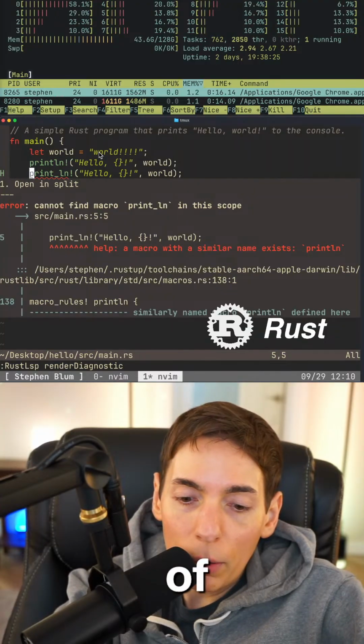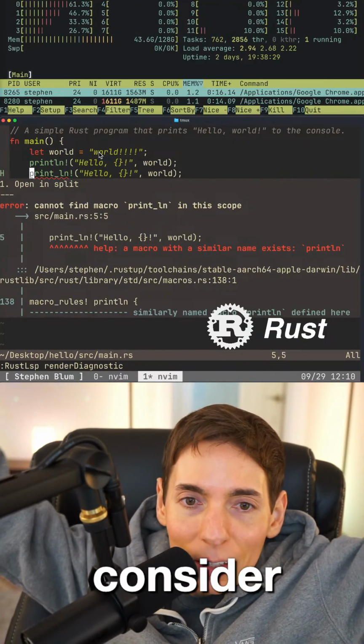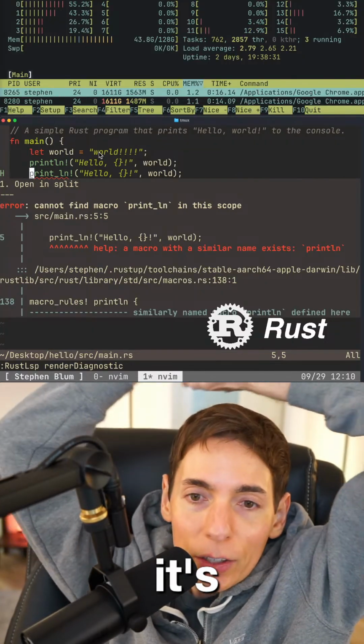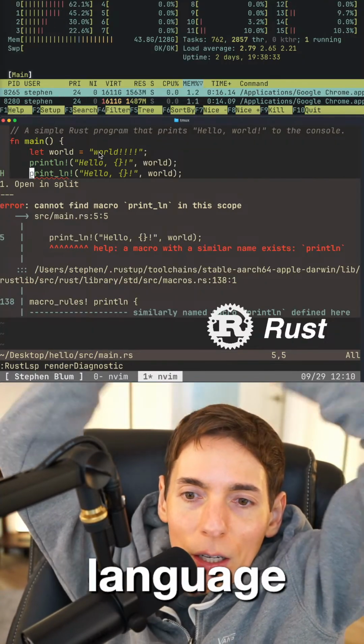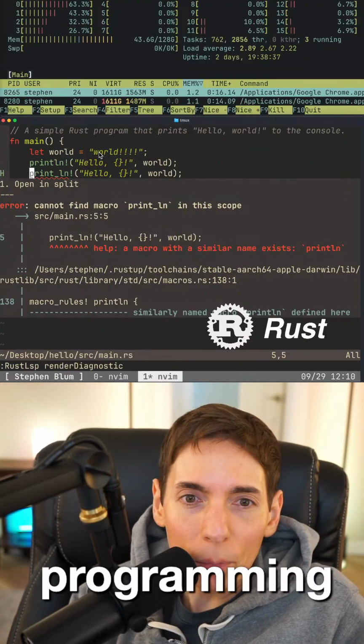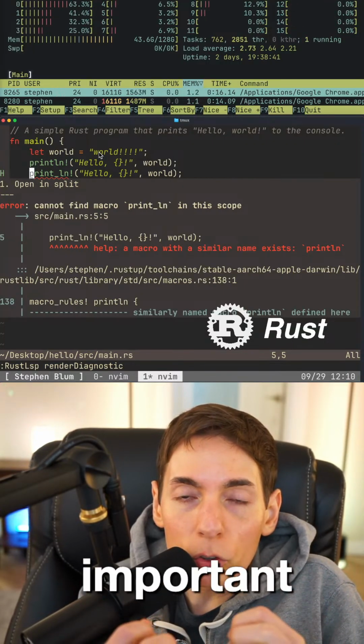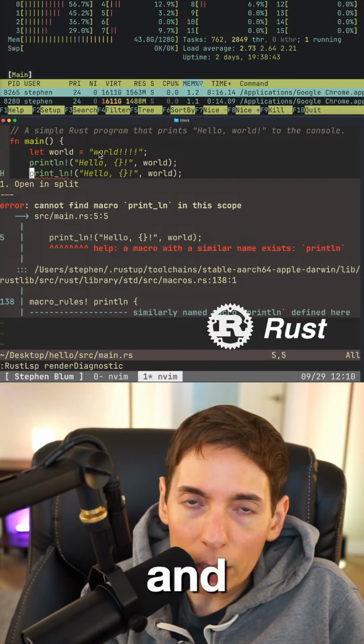What kind of message passing do you want to try? There's just a whole bunch of things to consider. It's a huge curve. It's probably the most difficult programming language because it's not like all the other programming languages. So it's not a great starting language because you can't really import a lot of your knowledge from Rust and bring it to other languages.